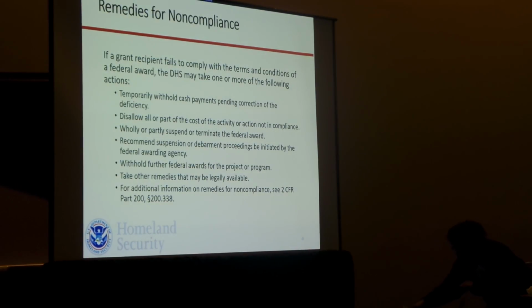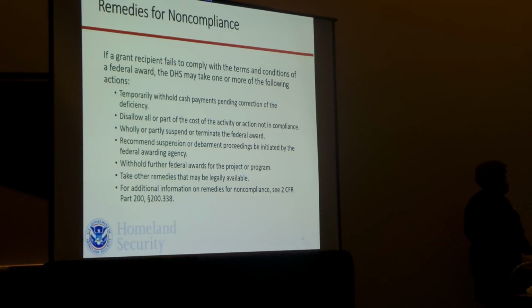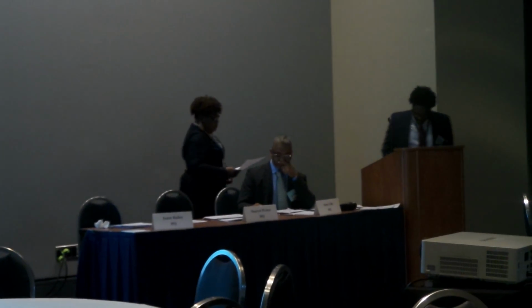So what do we do once we've done the risk assessment, we put in special terms and conditions, we've gone out and visited, and we put in all of this time, effort, and resources into making sure that our recipients have the best tools available to implement the awards, and we still have problems? Well, we have a few different remedies that we can take, and Janet will speak about those.